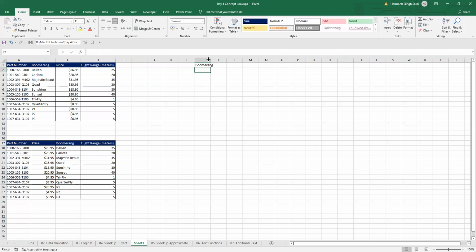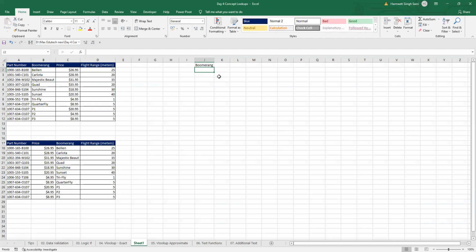Boomerang. I think I misspelled it. So I just need to copy this. You guys have worked on data validations.